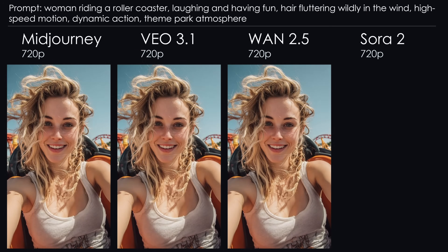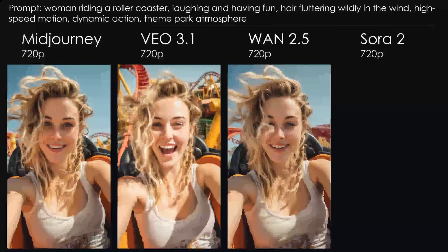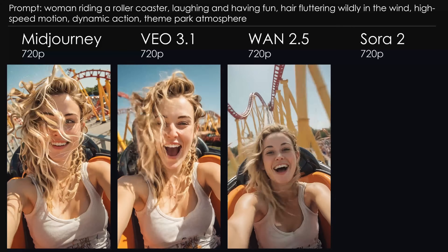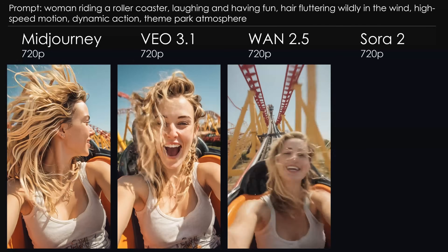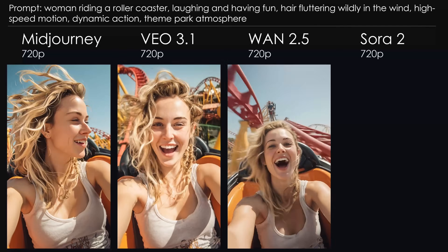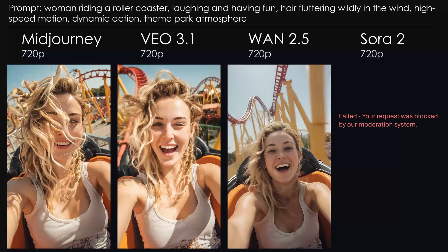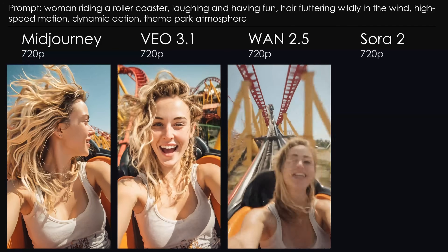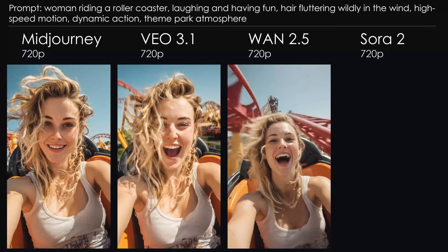Number 4: Rollercoaster Ride. Fast but less dangerous — a woman enjoying a rollercoaster ride. Mid-Journey struggled here; I don't know if Mid-Journey has ever been on a coaster, but I've never seen one move this slowly, and the hair looks synthetic. Veo is mostly good again — very natural movement, but look at the hair: the wind should be blowing it backward. WAN goes wild again — definitely a high-speed rollercoaster, and the sound WAN generated automatically is great. Sora rejected my start image: blocked by our moderation system, no idea why. Conclusion: WAN is my favorite here, Veo is solid, Mid-Journey didn't quite understand rollercoasters, and Sora refused to even get on the ride.